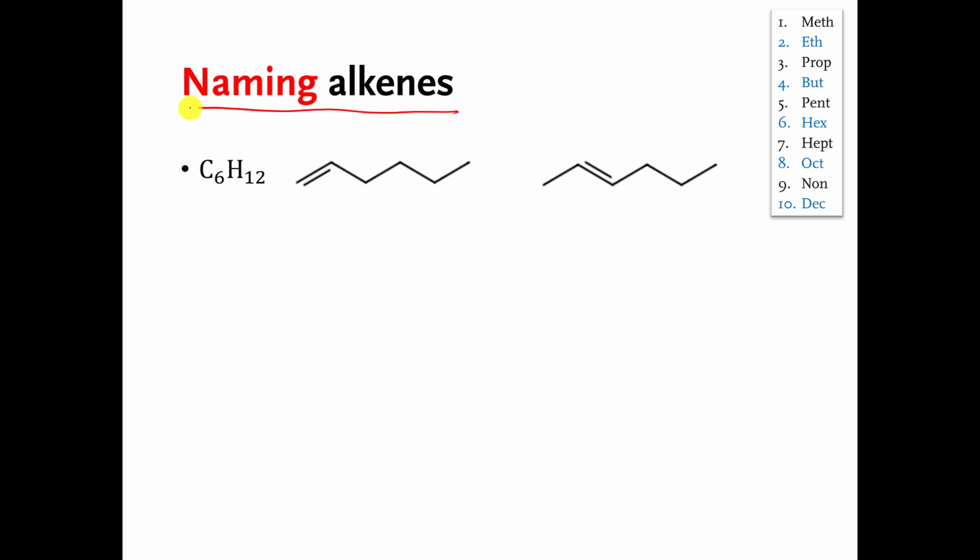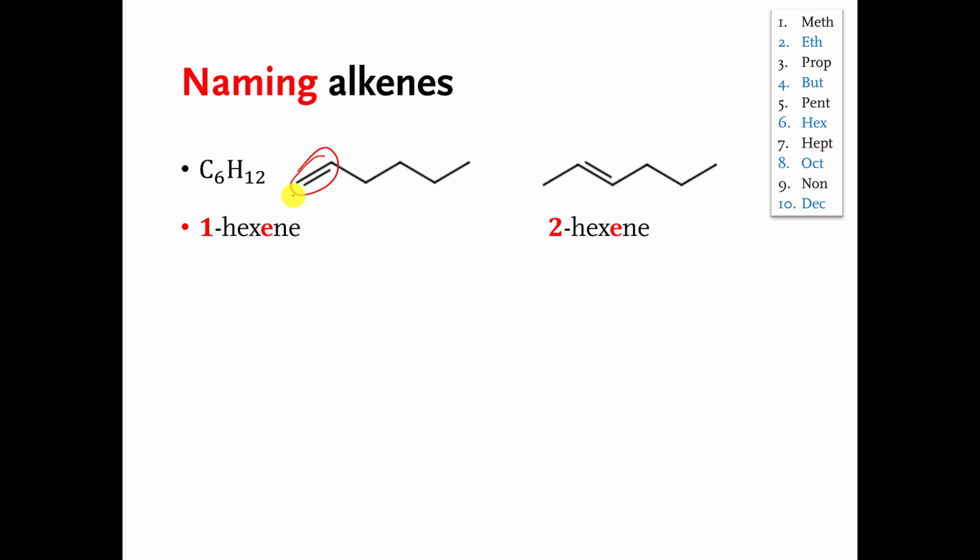There are rules. If you remember last week, we talked about rules for naming alkane molecules and alkane molecules with substitutions. Alkene molecules are ones that have these double bonds between carbons. There are rules for naming these as well. The rules can get kind of complicated. I am not going to expect you to do anything beyond what's on this slide. I'm going to keep it very simple.